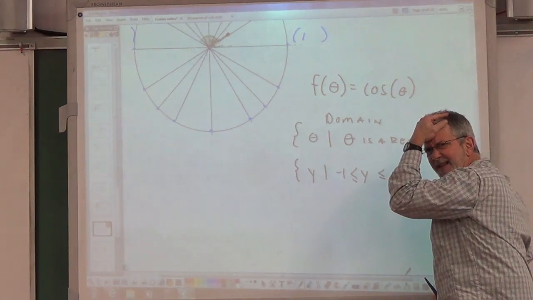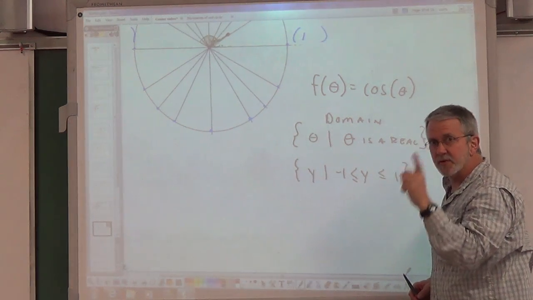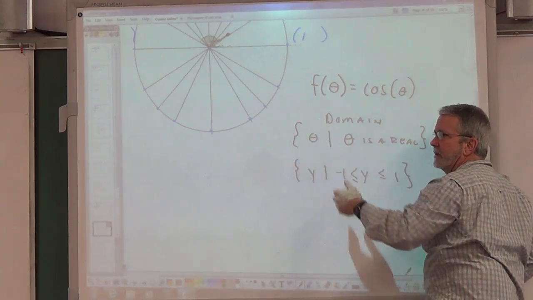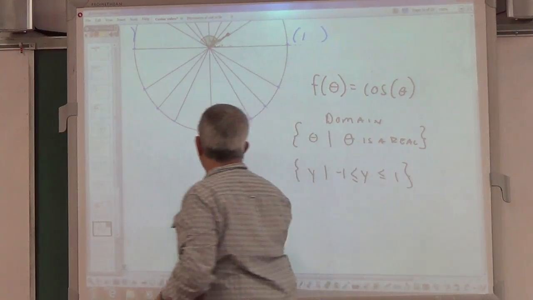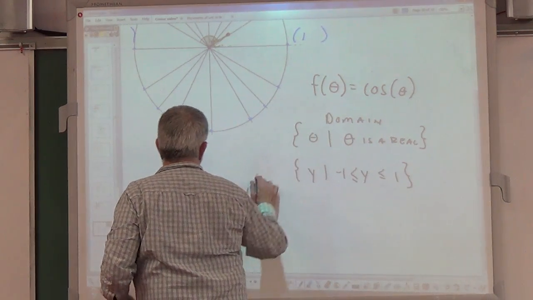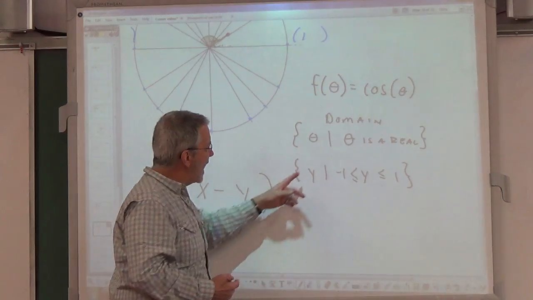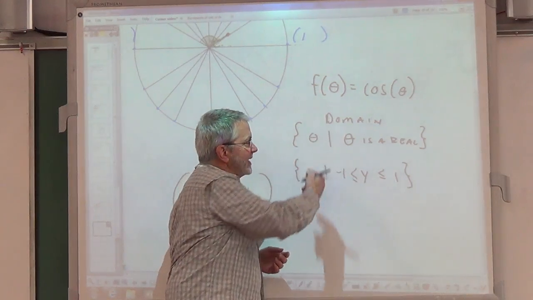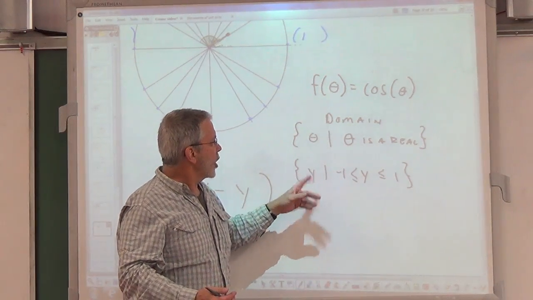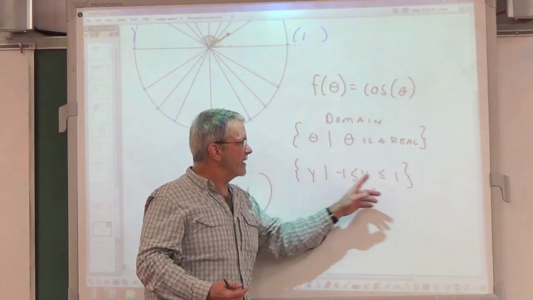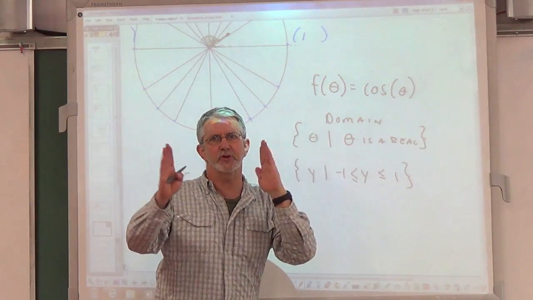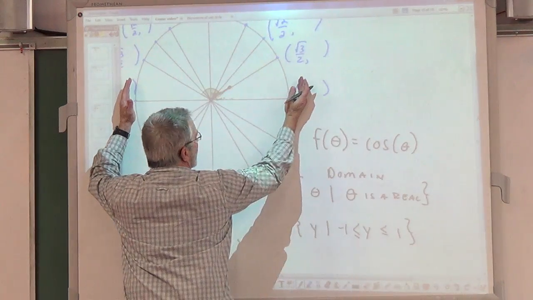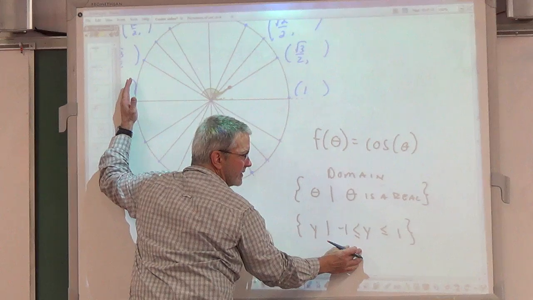I thought the cosine was an x value. It's the x value of the unit circle. But as soon as we start talking about it as being a function that we're going to graph in xy land, y's output, theta input. In a little bit, we're going to talk about theta as being x. Our range then is going to be from -1 to 1 because that's the bound of cosine.